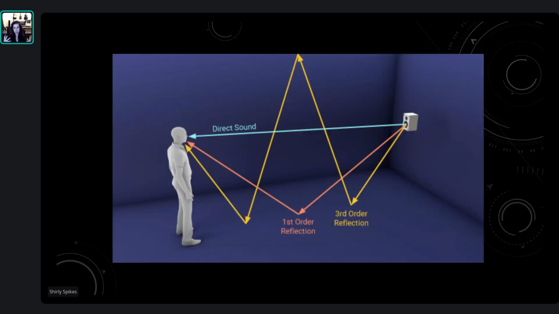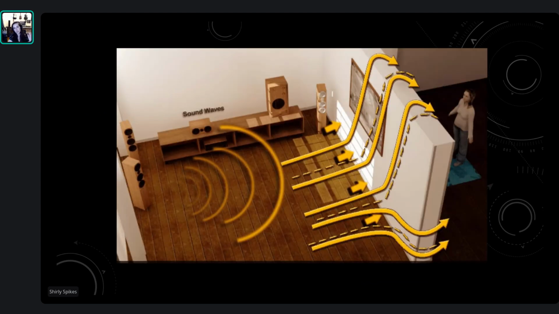The other thing that is important about spatial audio and the way that we perceive sound is how many times it reflects in the room. Every time the sound reflects on a floor, a surface, or any type of material, it changes how it travels to us. The more reflections we have, the easier it is for us to understand where the sound is coming from. We also need to know when there are walls and what's going to happen when a wall appears. Some walls are going to completely dim the sound, and some are going to let some of the sound through. All of those obstructions change the way that we hear sound. I hope that makes sense. I'm going to pause for a second to see if there are any questions, because we're going to move to more things in a second.